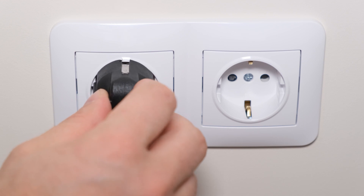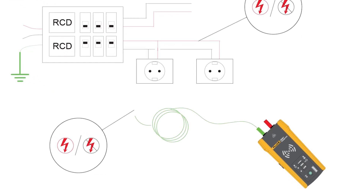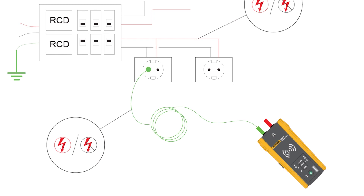If you missed this step, you could see inaccurate signals due to signal coupling. However, this process is different when working with RCD-protected outlets commonly found in Europe and other countries outside the US. In these cases, connect the green test lead alligator clip to a neutral wire on a different branch of the same circuit that is protected by the same RCD as the line or phase wire.